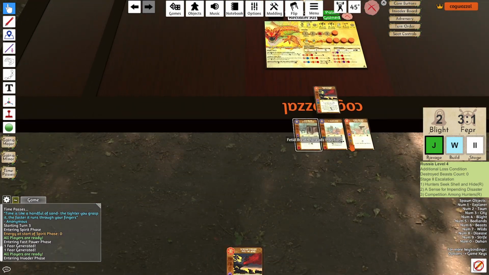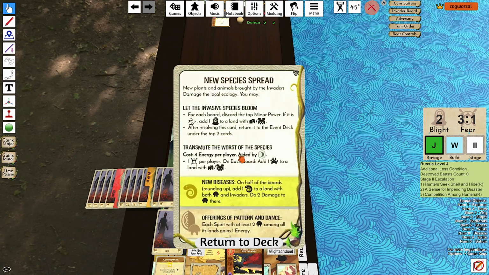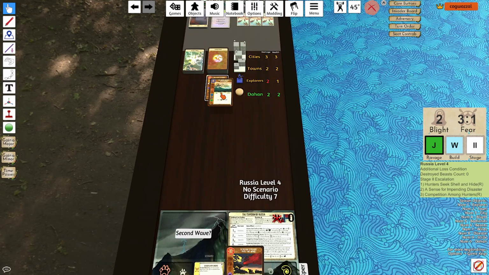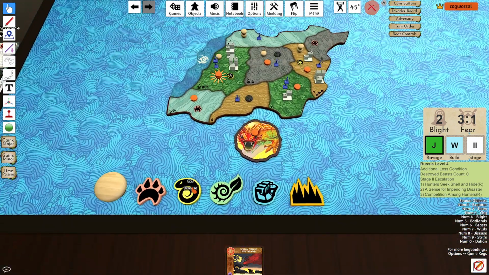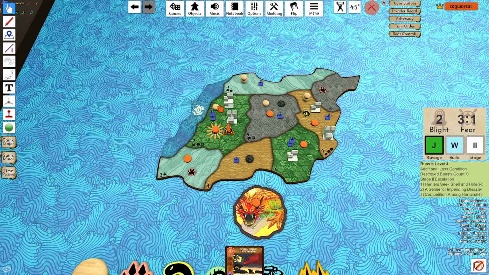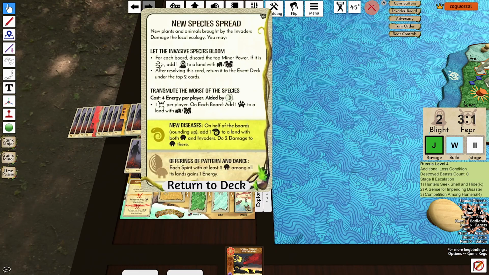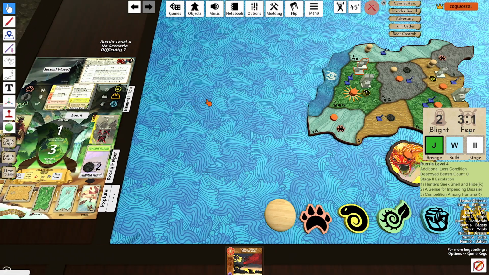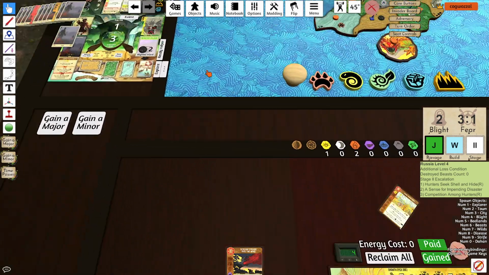Okay, so we can't pay for the event. So discard the top. If it's fast, then add a blight. Okay. On half the boards, add a disease to a land with both Dahan and invaders, and then deal damage. Okay, let's pop it here. That Dahan is going to die anyway. Okay. 2 Dahan among our lands gains an energy. Don't mind if I do.